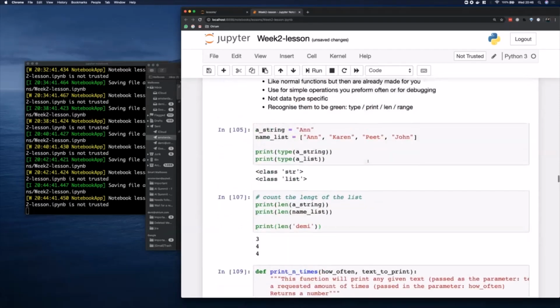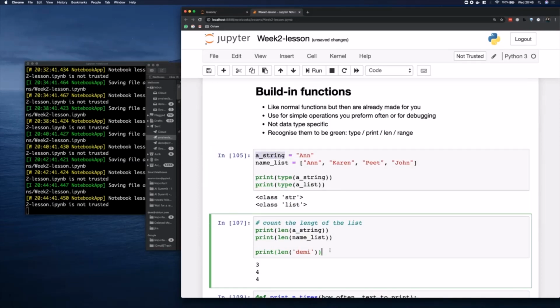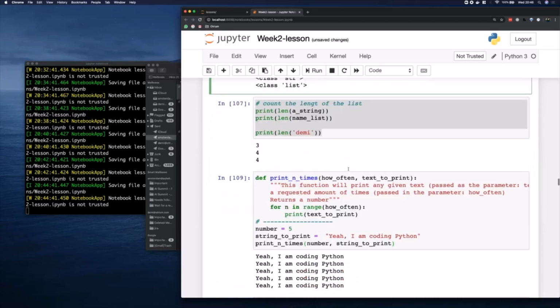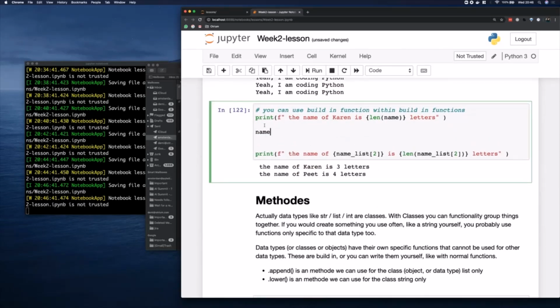This one will not execute if you don't define it again, so we define a name list again with two names.